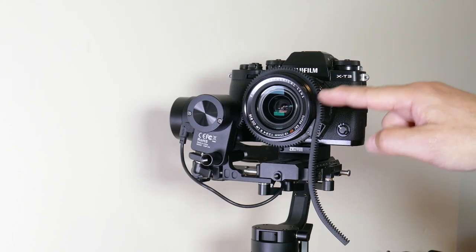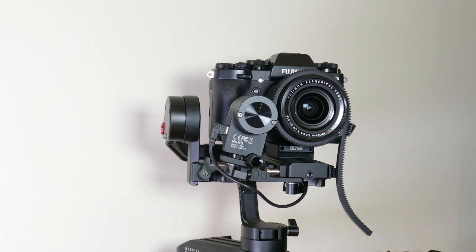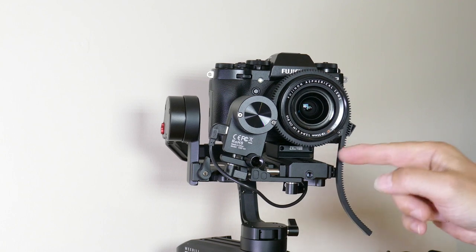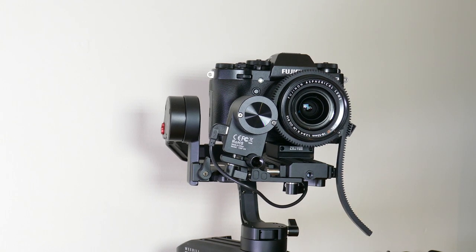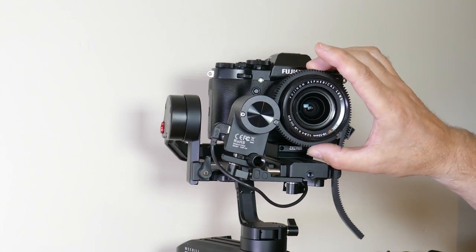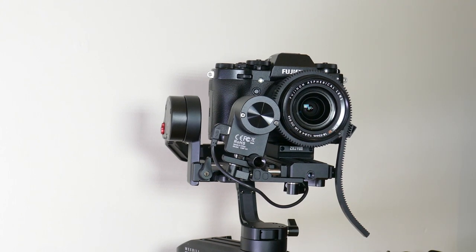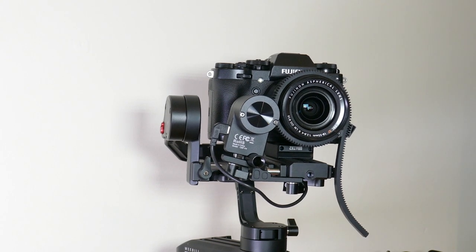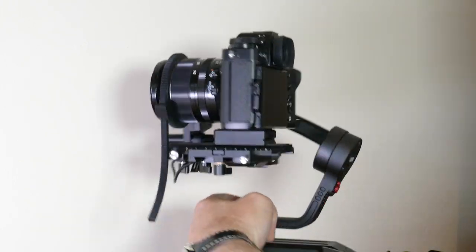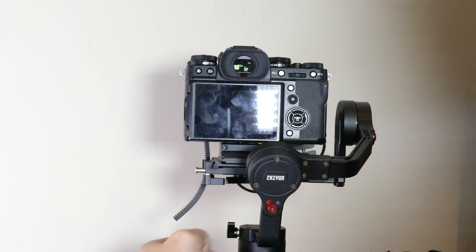Right, now we've got a native Fuji lens on. I'll put the motor on the other side because of the gearing, and I've had to raise the camera up because of the gear on this one. But obviously with this one, the focus ring goes continuously round and round. So what we need to do is set the endpoints on this one. But to do it, we're going to have to use the scale on the back of the camera.